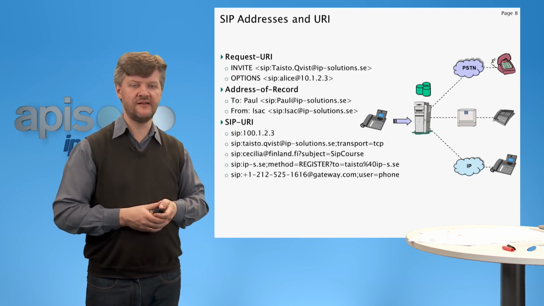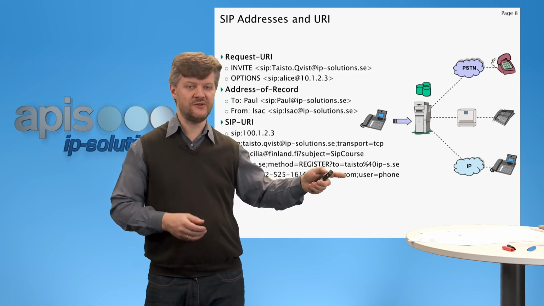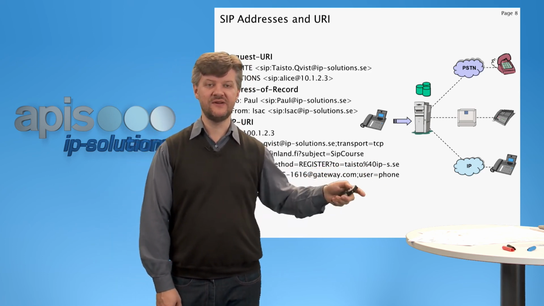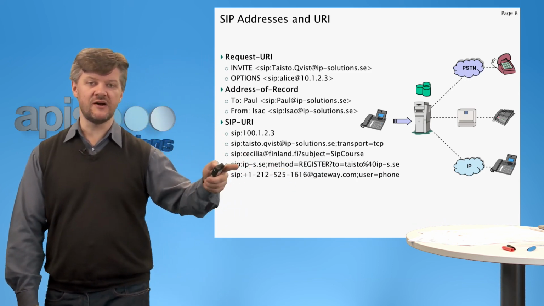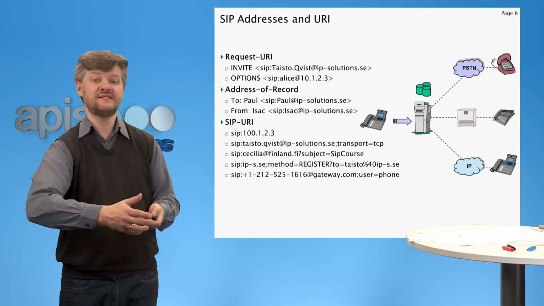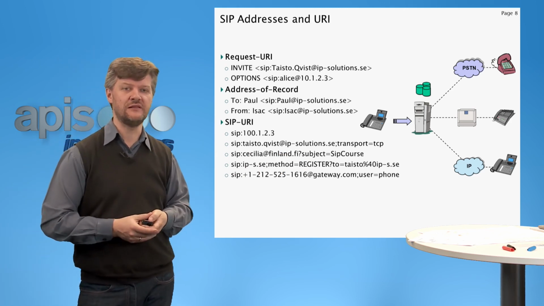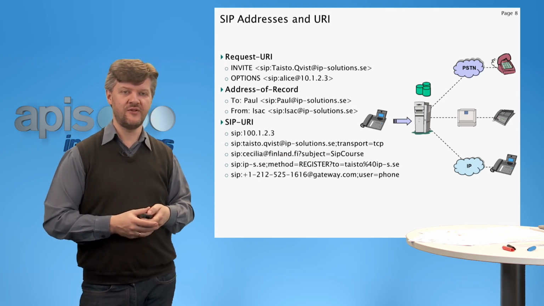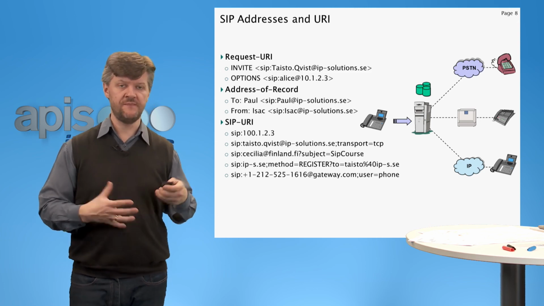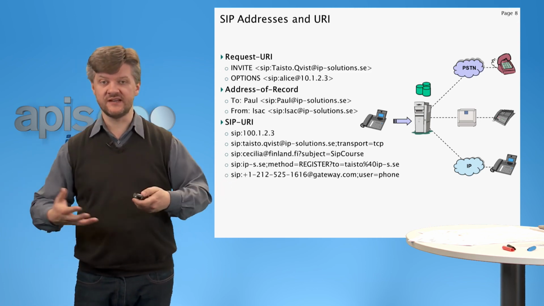We have the URI parameter user, which you pretty much only see with user equals phone. This is to indicate that the user part over here is a good old telephony number, a good old PSTN phone number from the circuit switched world. There are other ways to do this as well, and we'll come back to that in the final chapter, which has to do with interconnect between the new and the old, between packet switched and circuit switched.